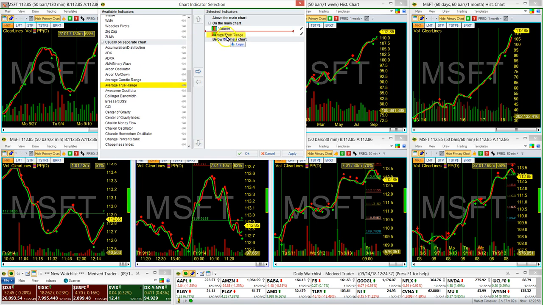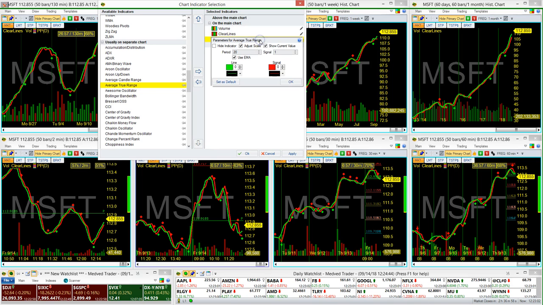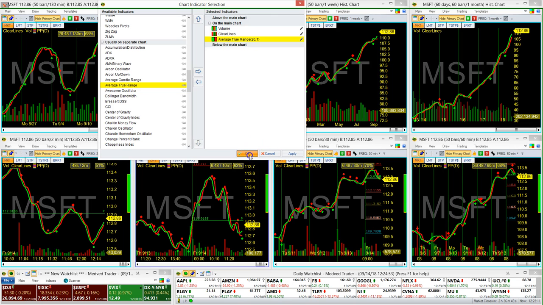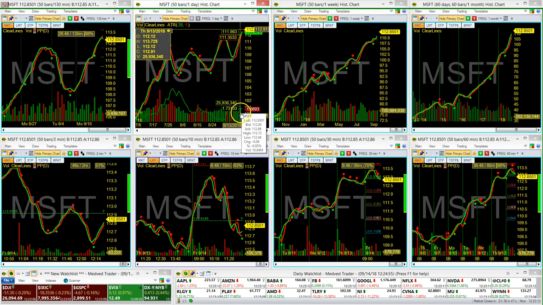Now I want mine up in my top, so drag it up to the top and then thicken that line so you can see it. If you want that as your default, click default and click OK, and then see how it now appears on my day chart. Now I have average true range on the day.